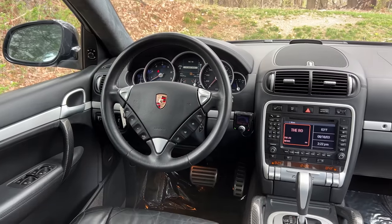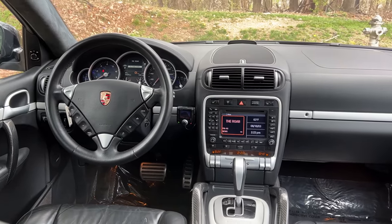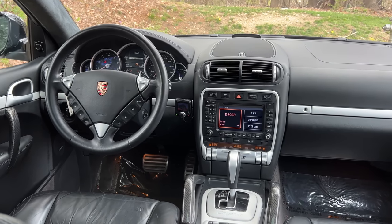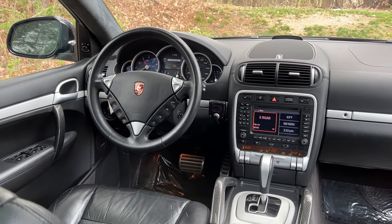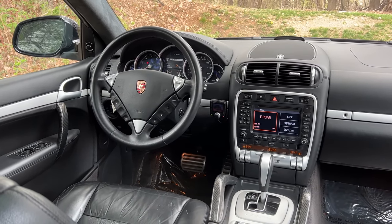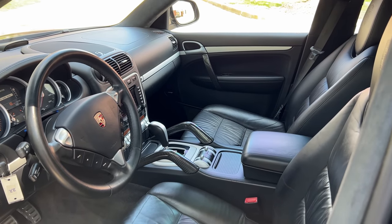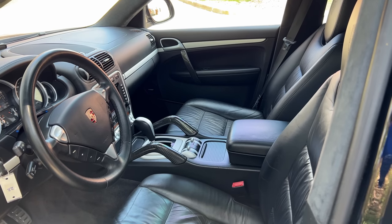When you climbed inside this car, you were faced with a beautiful interior, at least for the day. A lot of luxury cars in the 90s and early 2000s overused plastics, but this was coming out in an era where they were getting past that. So you have a lot of leather, a lot of high-quality materials. It's still a very functional interior — not a lot of cool swoopy lines or interesting style — but it was an attractive, beautiful interior with nice materials pretty much everywhere you looked.